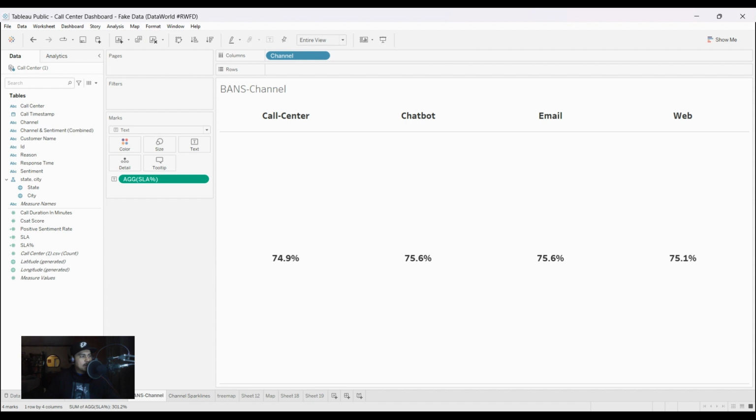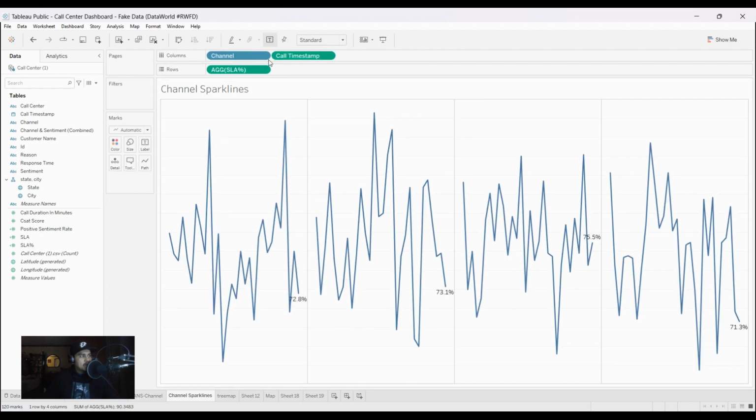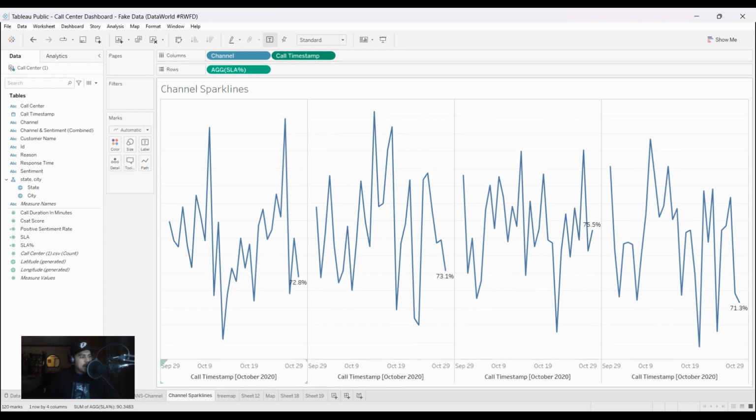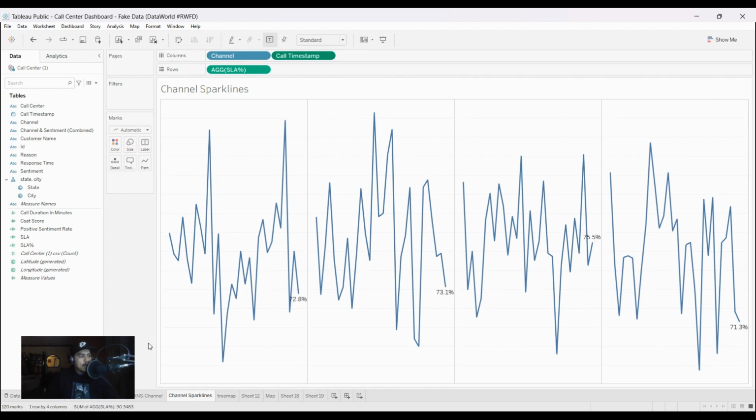Same for the spark lines, same kind of setup, channel and columns. I brought in the call timestamp, so if I'm going to show that, you can see there's the timestamp axis, and then the SLA here as a line. And all I did was just hide the channel and hide the timestamp header, and there's my spark line.